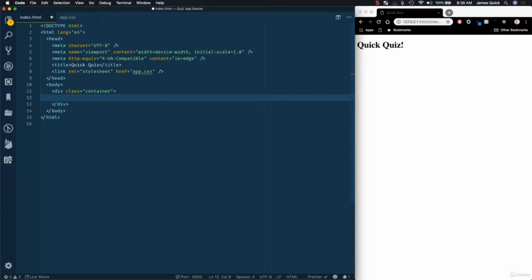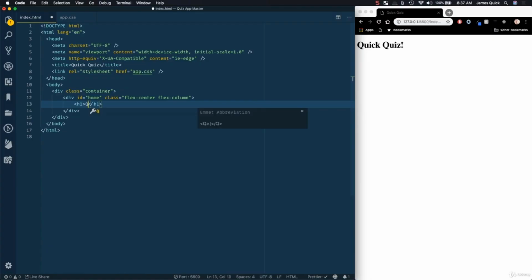So speaking of IDs, inside of this, I'm going to have an ID called home, because this is going to be our home page. And then I'm going to give it a couple of Flexbox helper classes that we're going to create in a second, and we'll talk about what Flexbox is. So this is going to have flex-center and flex-column, and then I'll tab it over. So now I've got a div inside of my container div with an ID of home and a class of flex-center and flex-column.